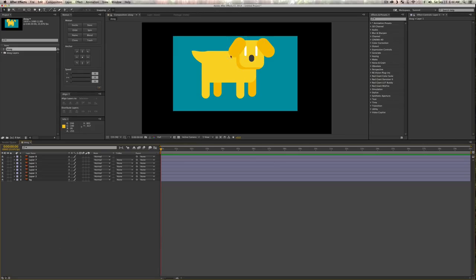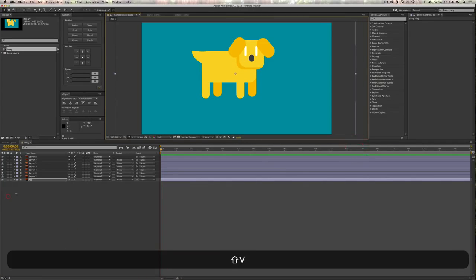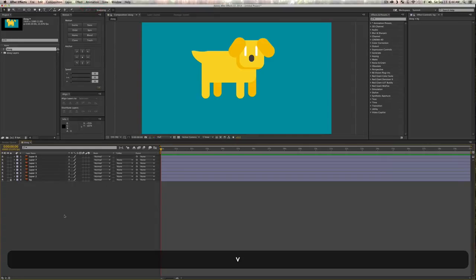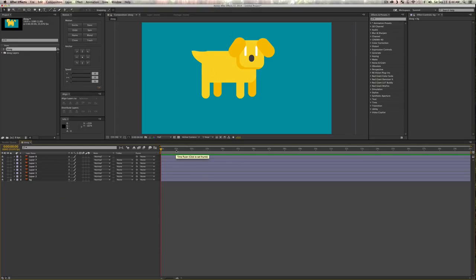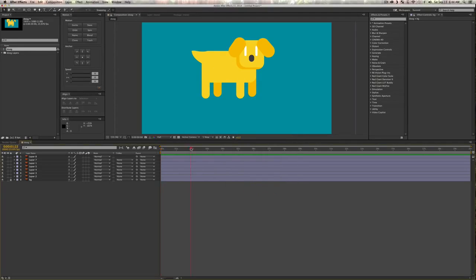So anyway, let's grab our background and scale this up quite a bit so it fills the whole window, and we'll lock this layer. And now what we're going to do is make a quick little animation. Depending on what your timeline length is, you might want to knock it down. Mine's set to 20 seconds, which is too much. So I will press N on my keyboard to set my work area, right click my work area and trim comp to work area. And we're pretty set up.